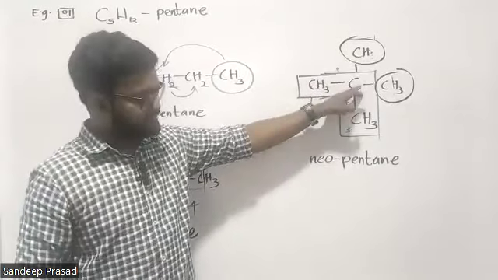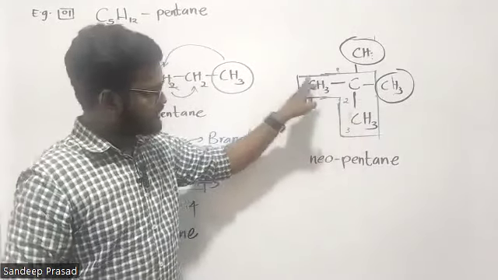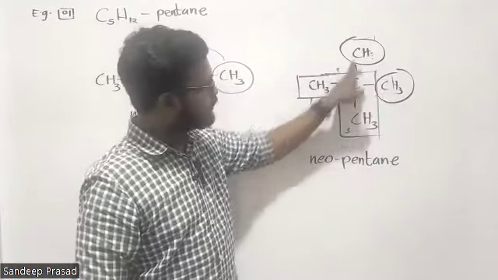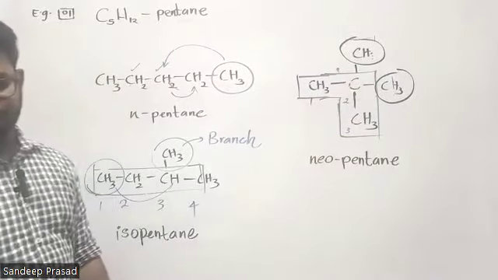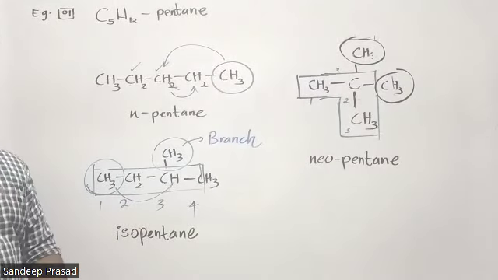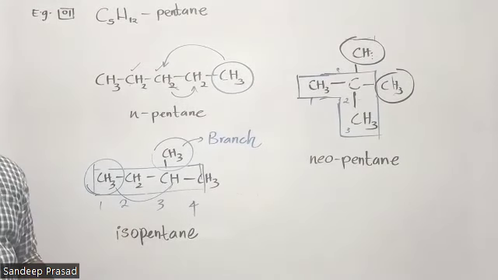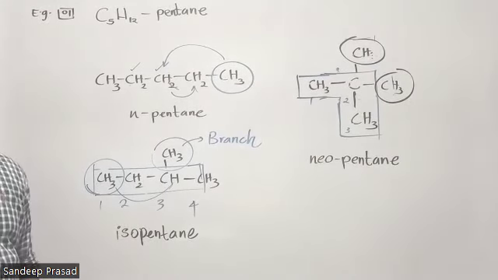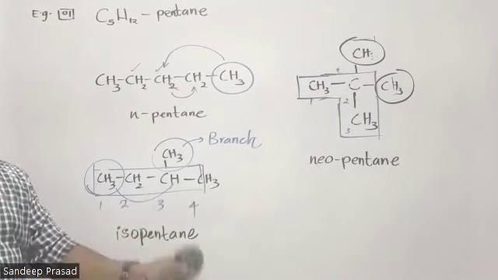And that carbon atom contains a linear chain 1, 2, 3, or else 1, 2, 3. Others are becoming branches. That's what we discuss under the neopentane. Students, please try these things at home again. Don't think that after the class everything will be okay. You have to try.